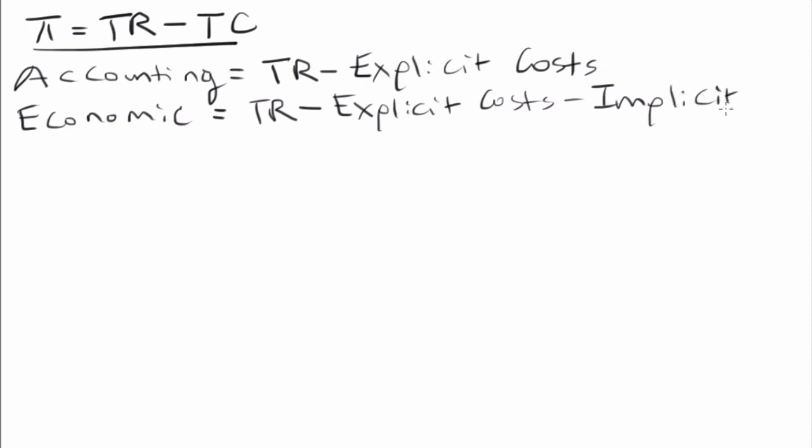In other words, the foregone costs that are included in doing a certain thing. So an economist will think about these implicit costs, which are the costs associated with not only actually doing it, but the other costs that we potentially incur as a result of our action, our choice.